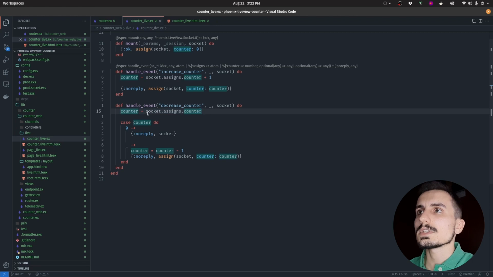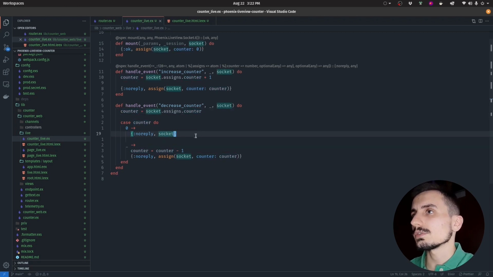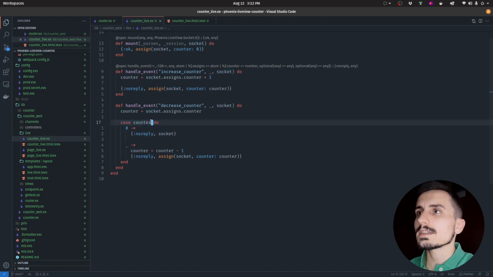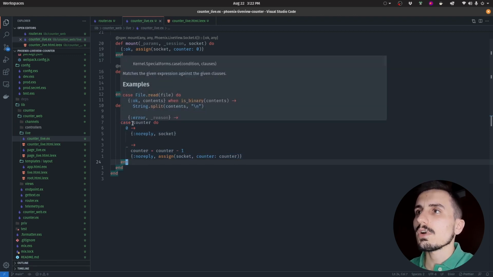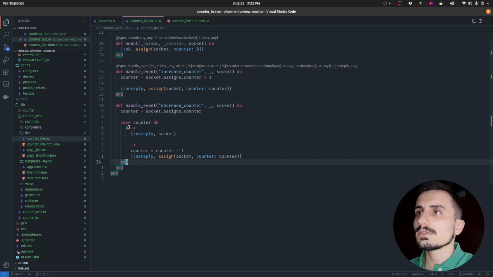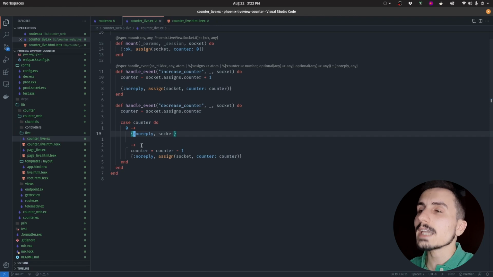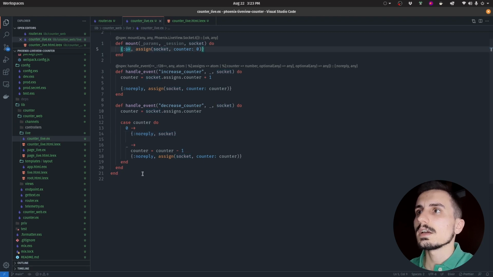And if we do the same thing for the decrease counter, basically we assign here a counter. So we grab it from socket.assigns.counter, but we do something a bit different. We basically say case counter. This is something that Elixir provides us. And we say the following: case counter, and if counter is 0, then we simply pass back a :noreply, which is what we need to pass instead of passing this :ok.